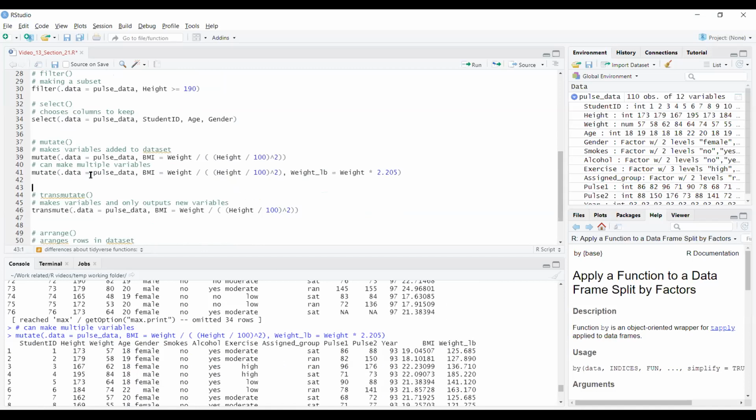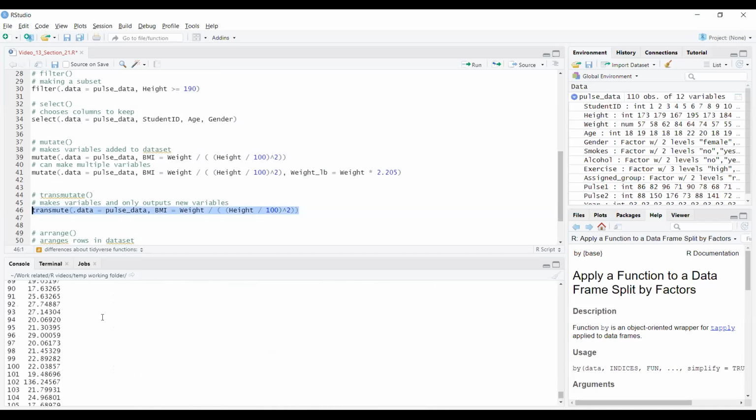Okay, another function that's very similar to mutate is transmute. This makes variables and makes transformations, but it only outputs those new variables. So it's kind of like doing mutate and select at the same time, where you mutate new variables and then you only select those ones to be kept for the output. So very similar to before, transmute, data equals pulse data, the BMI variable code, control enter, and then only BMI is part of the output.